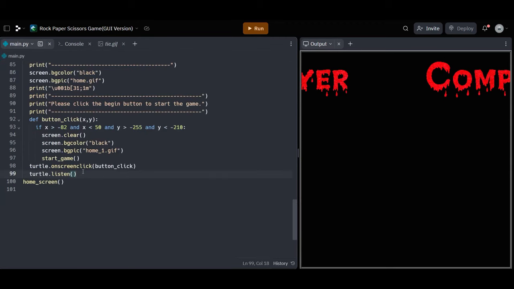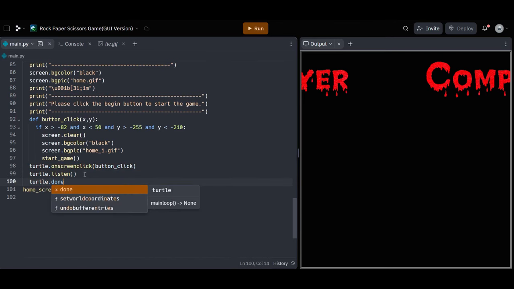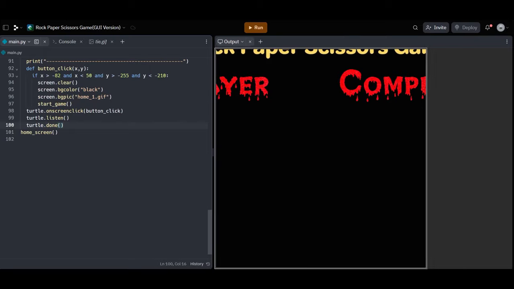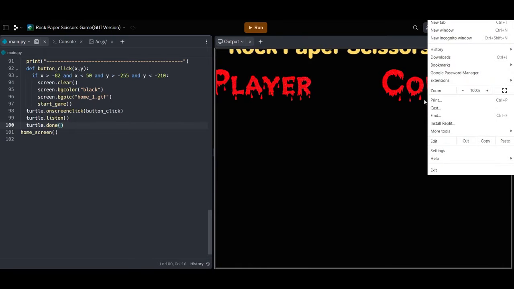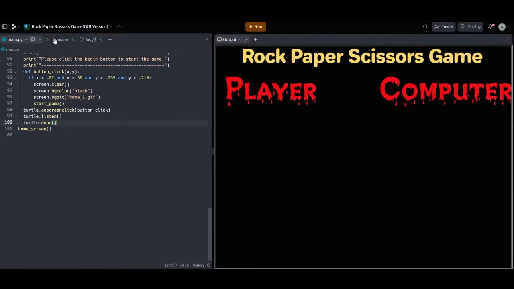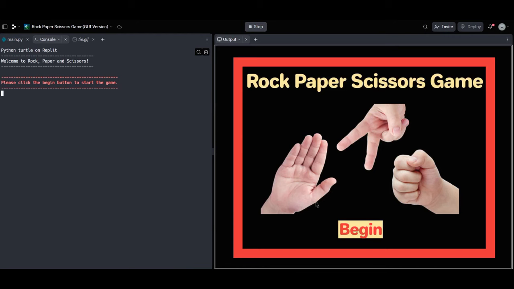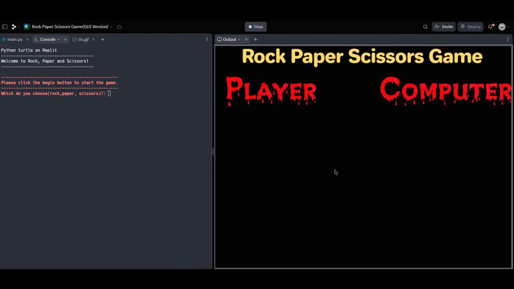If you get that error, that's just because when you make a turtle listen function and you're done with it, it's always a good idea to put turtle.done. So that's something you can add to fix that problem. Now I'm going to go back and rerun this. I'm going to go to 90%. Like I said, when you're on Lunapic, I really do advise you to just stick with the 800 by 600. That works really well for this Replit screen. Okay, so now it's working fine.